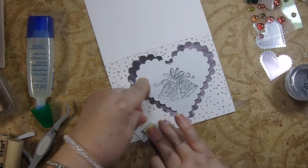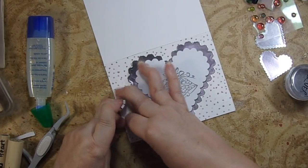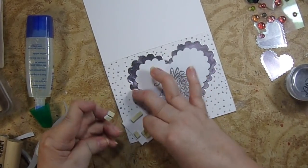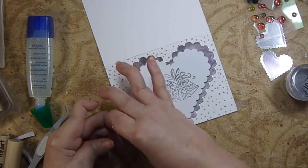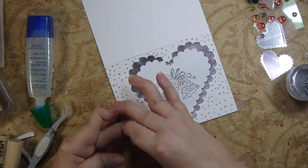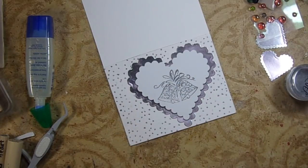Every time I use these, they remind me of the ones that Lindsay has that she got with her kids' puzzle. I'm sure you've heard that story. She's been using the same glue dots for as long as I've been watching her, I swear. And she got them with a 3D puzzle that her kids got for Christmas one year. Whenever I look at these ones, that's what I think of, those ones that Lindsay uses, because they have a yellow backing on them like these.